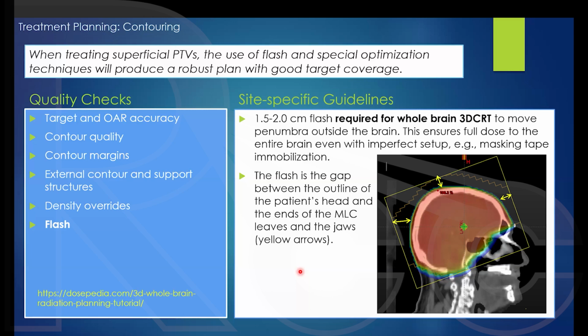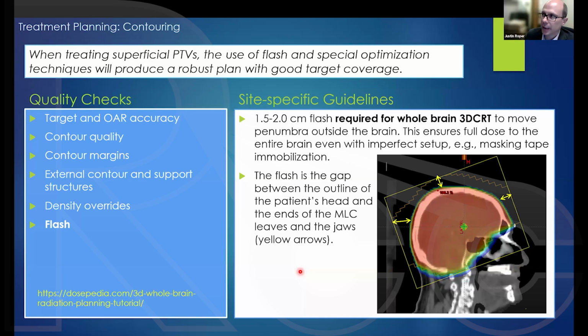What that does is protect the scalp from having as high of a dose and prevents permanent alopecia along the mohawk of someone's head. So it can be considered. You'd have to use your clinical judgment for when that trade-off is worth it, when it's worth protecting the person's hair. And if you're really worried about someone, they could have metastases anywhere, even at the edges of the head, you want to include the flash.